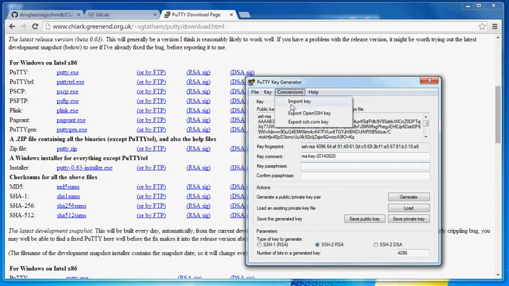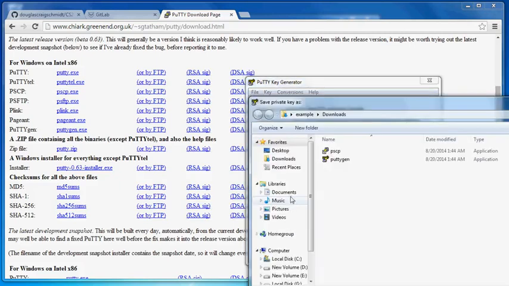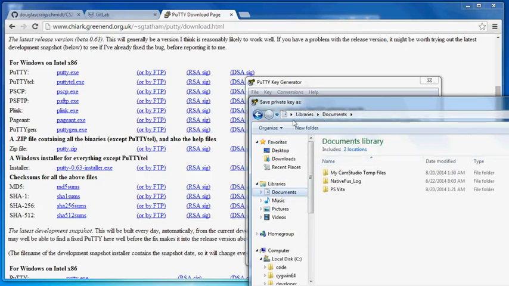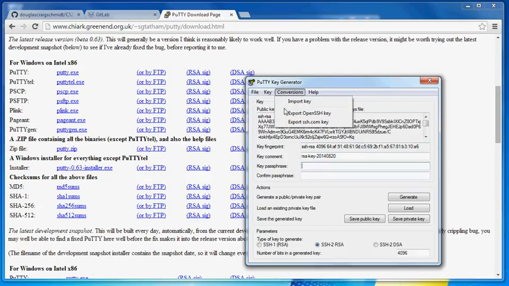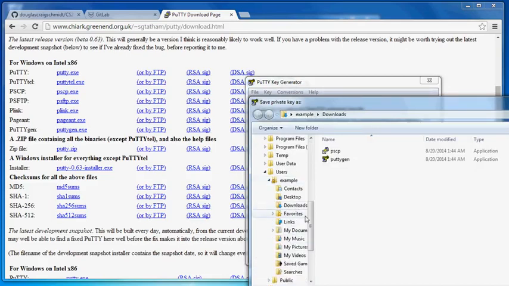We will then want to go ahead and export our key. It will warn us about the passphrase. That's fine. Then we go to Conversions, Export, yes, C, Users, example.